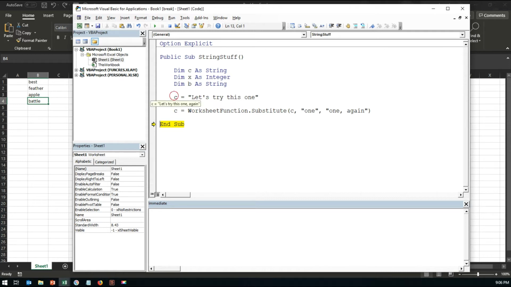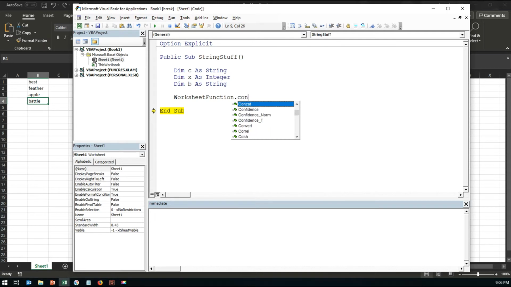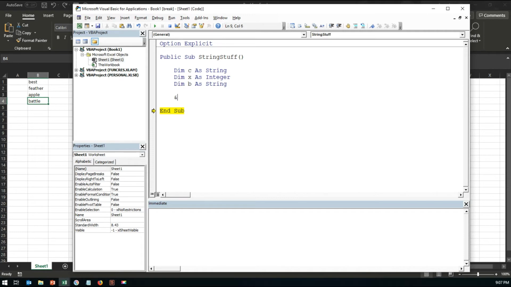And the last thing we're going to talk about is concatenation. There is a worksheet function called concat, but we don't have to do that. It's up to 30 arguments. Well, regular 29. Virtually all these kinds of things have 30 arguments. So what we're going to do here, we're not even going to use that. We don't need that. That's what you use the ampersand for.